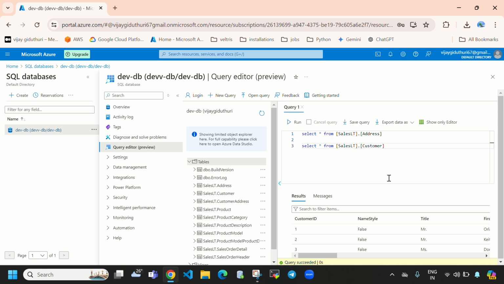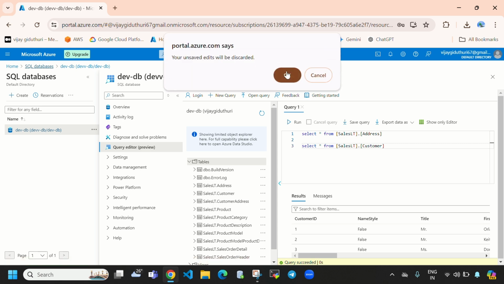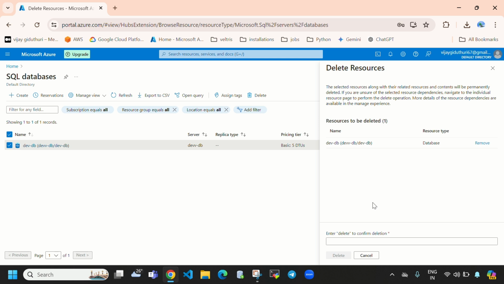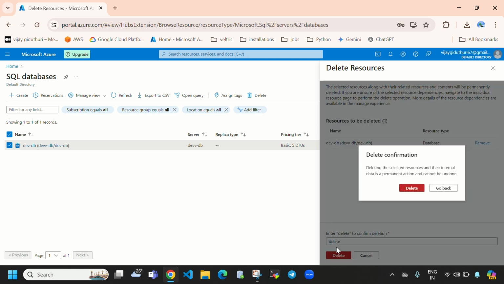Now let's do one thing. Let's try to delete this SQL database. Directly select your SQL databases. Directly select this and select delete. Select delete and delete.